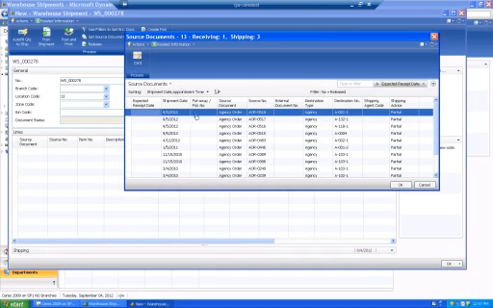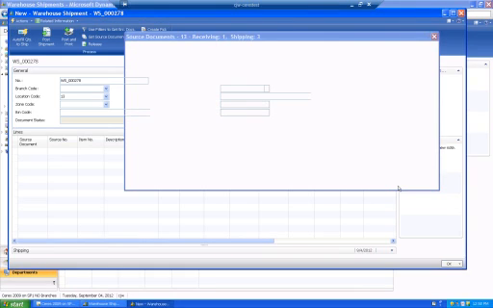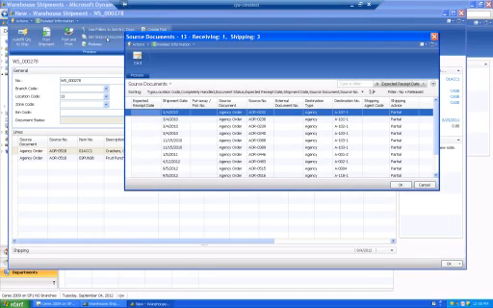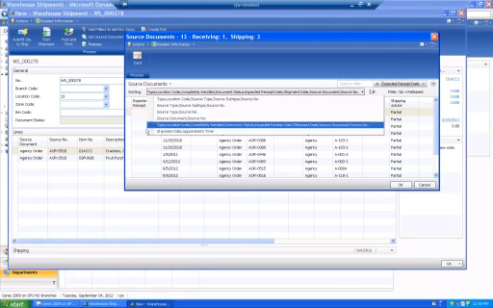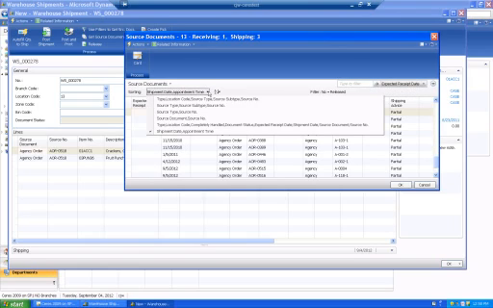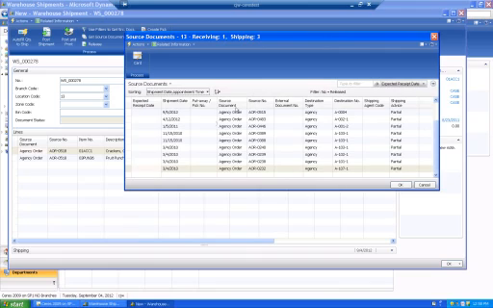And then I can select the documents that I want to put on this warehouse shipment. I can only do one at a time, so I will click OK. And we'll see that it populated with the information from one of my orders. And then I can repeat the process. Unfortunately, my sorting didn't stay, so I have to resort that.